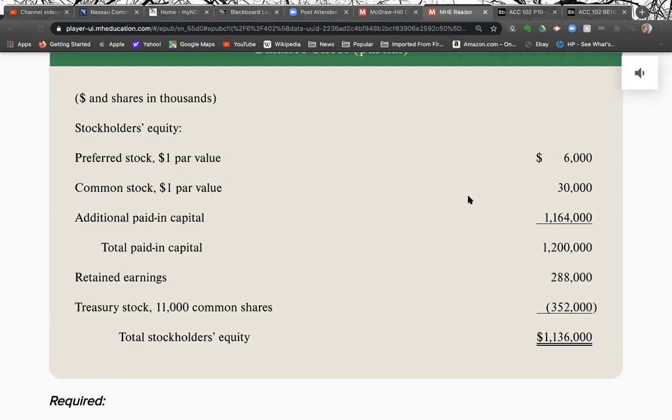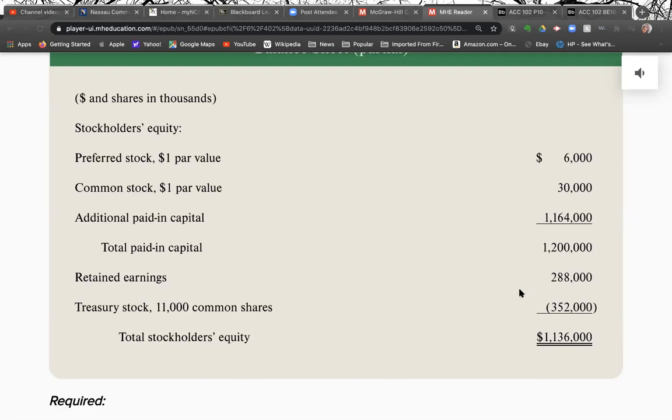And I think there's a question here that's going to ask us to sort that out. Retained earnings, $288,000. So this company has had profits in the past, right? For that number to be there, that means they have to have had net income. And they probably did pay dividends out at some point. So this is how much remains, right? Remember, retained earnings. The word retain means to keep, and the word earnings means net income. How much net income does the company keep? It keeps it all minus what it paid out in dividends.